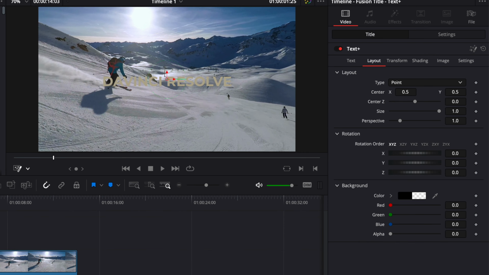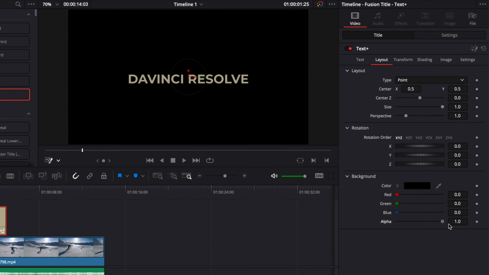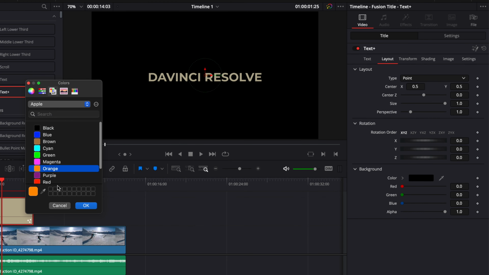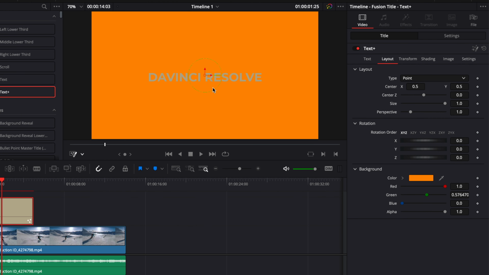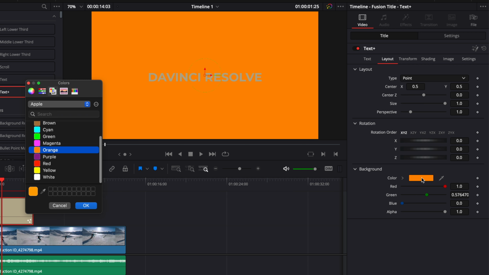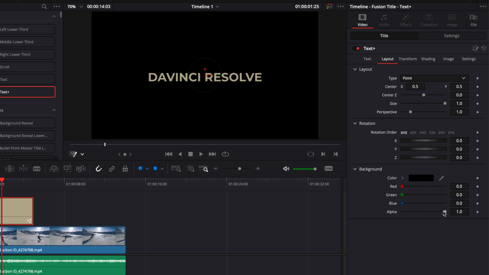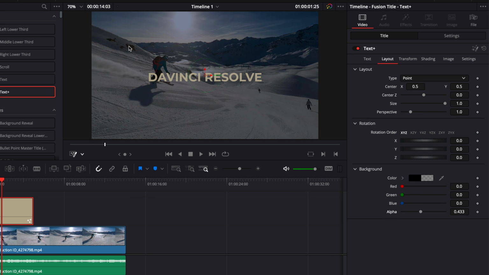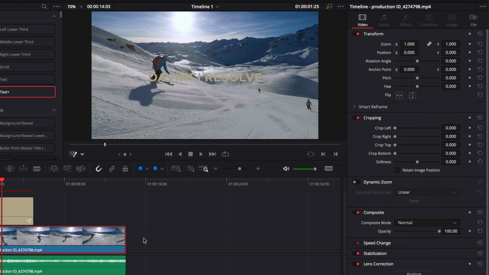But if you want to add, for example, some color, or if you want to add a black background, you can do that here with the background. So first off, you will need to activate completely your alpha channel, right now it's at 0. If you want to have a solid color, you can bring it to 1, and now you can change to whatever color you want, and you will have a solid background behind your text. But for example, here, if you would just like to make your text pop, we could go back to having something black and bring the alpha down to have just a tiny bit of black in front of the clip to make the text pop a little bit more. Right now I'm just gonna bring back the alpha to 0 and delete that clip.